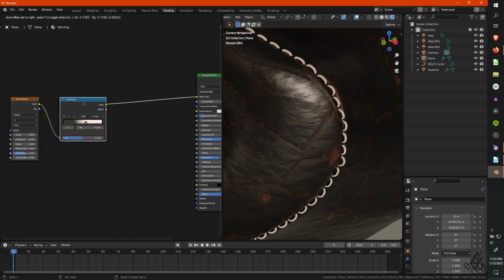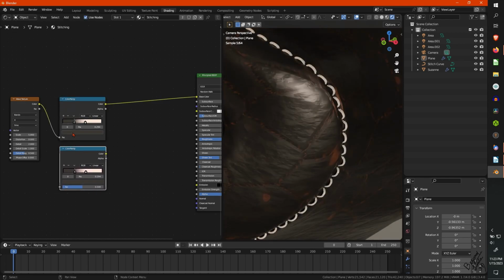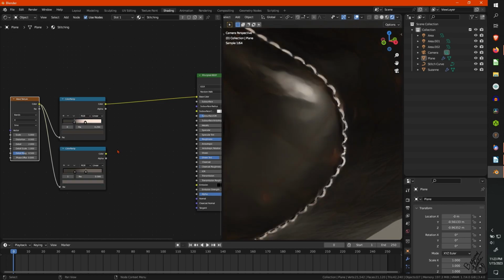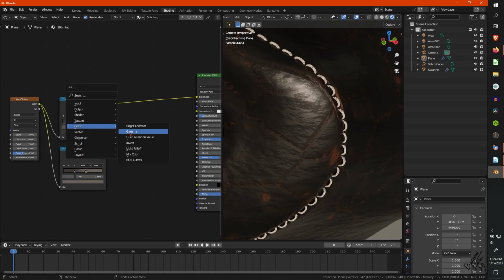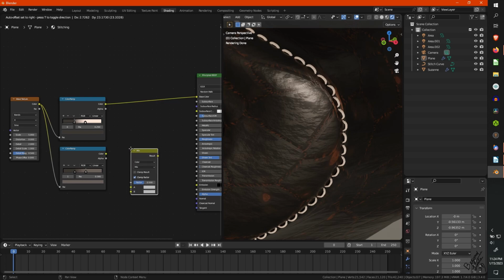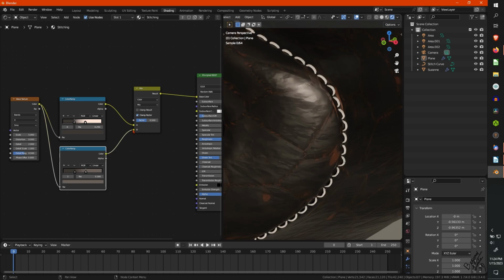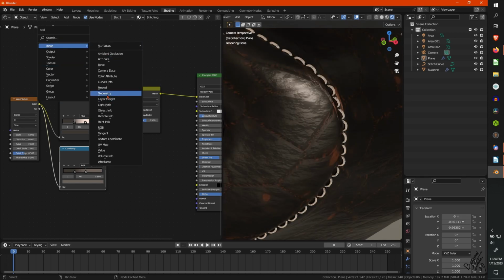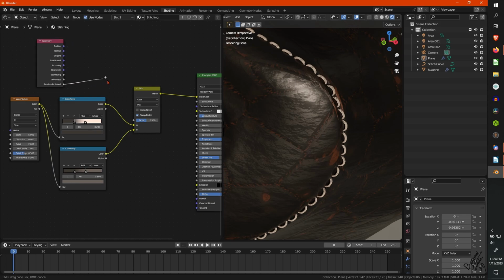Now let's vary that up. Shift-D your color ramp. Hook the wave texture up to it. Leave the left color the same, but darken the right. Grab a mix color node, Shift-A, Color, Mix Color. Drop it onto the line to the base color and attach the new color ramp to the B socket. Nothing happens yet, but add in a geometry node, Shift-A, Input Geometry, and connect the random per island socket to the factor of the mix node.